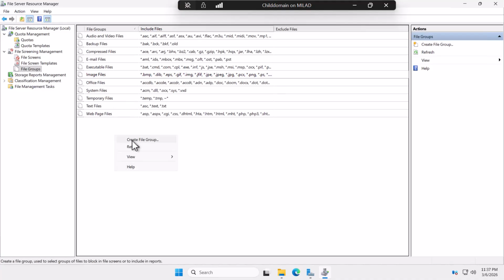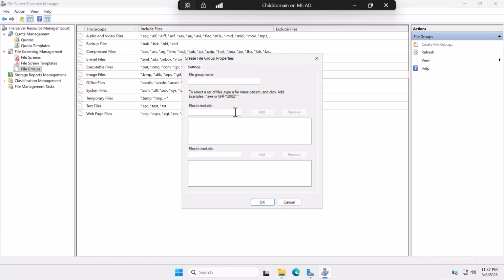So let's create a file group. For the file group, I would like to name it MTTech, and files to include.